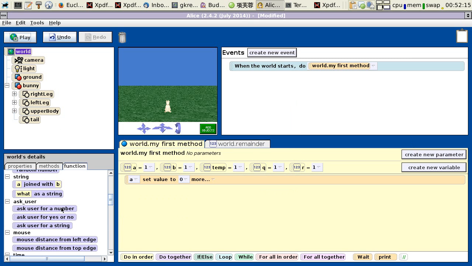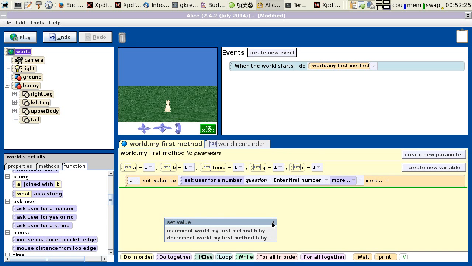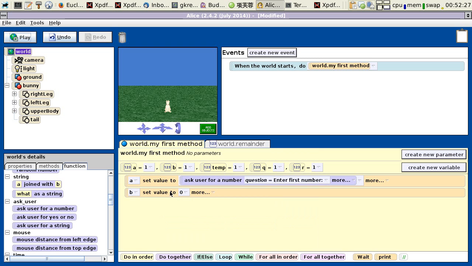What I'm going to do is ask the user to enter a number, and that's going to be A. And now I'm going to ask the user to enter another number for B, because without that, how are we even going to get started? We need to have some A and some B so that we can execute this.